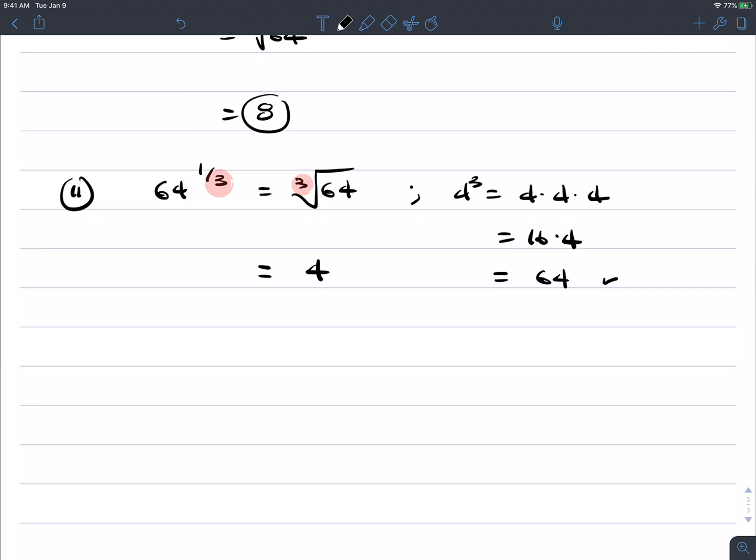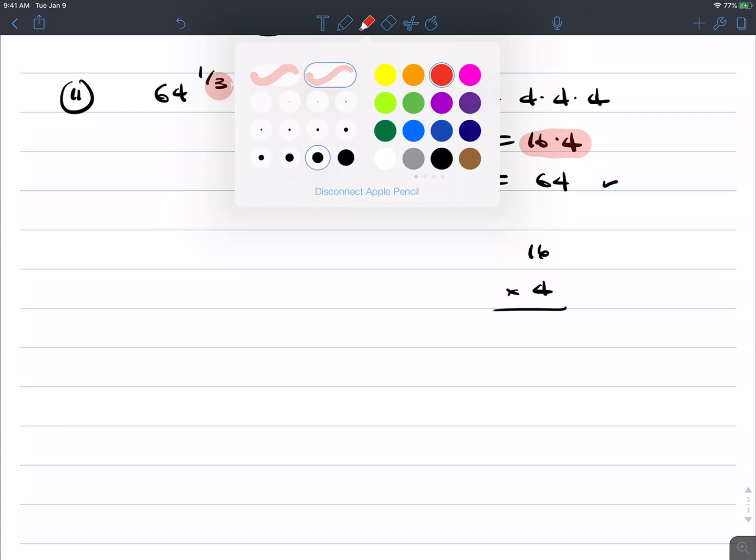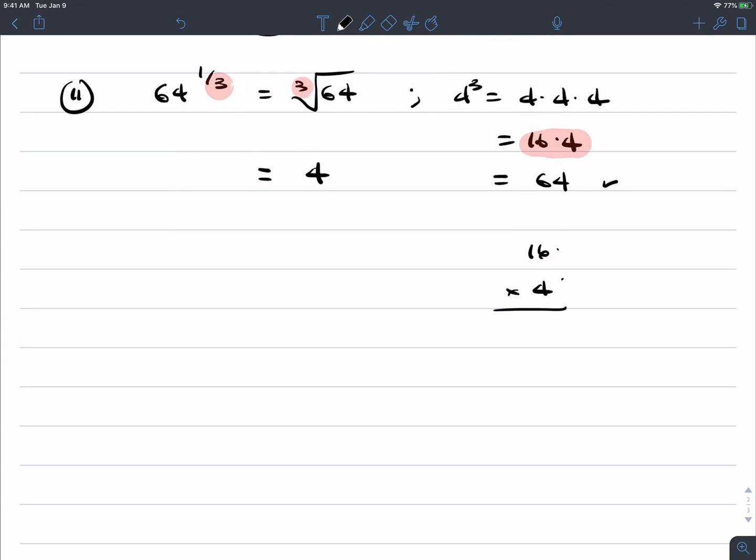So you can check. A lot of times for some of these, if you're not quite sure, just go back and write that as an exponential to double check. Because you may not be so familiar with a lot of these answers, and it's okay. That's how you double check. And at this point, if you had to break out your multiplication algorithm for 16 times 4, then do so. 4 times 6 is 24. 4 times 1 is 4 plus 2, that's 64. So yes, it turns out the cube root of 64 is going to be 4. Okay, you guys okay with that one?